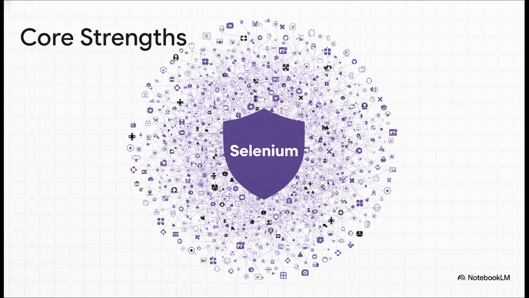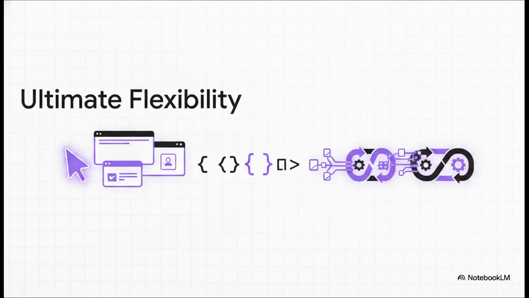For mobile apps, you get really powerful device testing through Appium. Plus, it's universally cross-platform across Windows, macOS, and Linux. Because this community is so massive, honestly, if you hit some weird edge case bug at 2 a.m., chances are extremely high that someone else has already solved it and posted the fix on Stack Overflow. That huge, mature ecosystem gives Selenium ultimate flexibility.